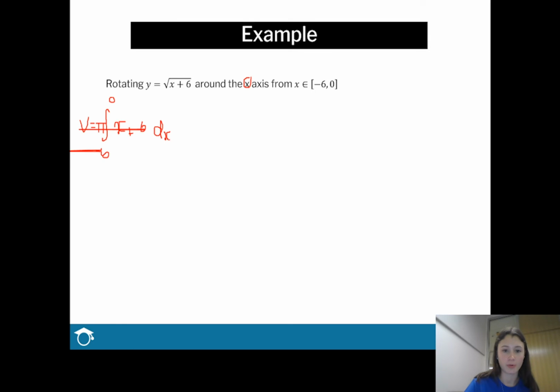And I won't go through the rest of it, obviously, because it would take too long, and it would be too messy for you to read anyway. But from there, we will just integrate it normally, definite integral. And then the thing to remember at the end is to make sure that you remember to write squared units.